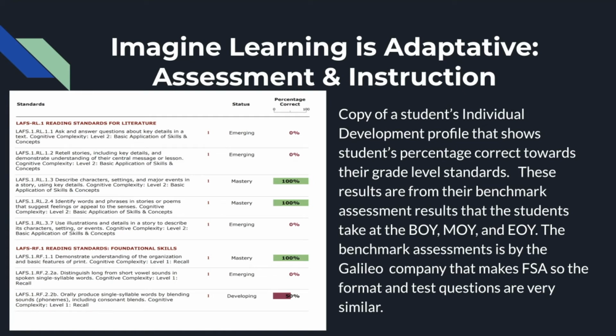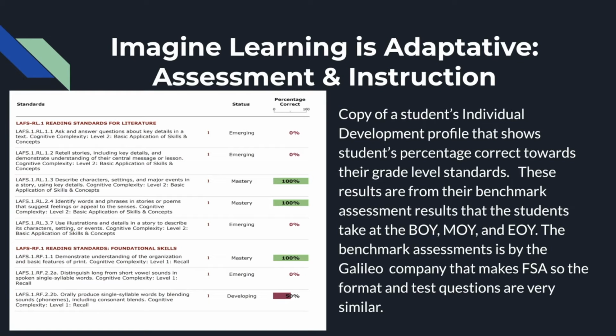And as you can see on the screen, this is a sample report of just one of the reports that you can get from the student's benchmark assessment. As you can see to the left, it has all of these standards, and then it gives you the status based off of the student's score, and the last column gives you the percentage correct.